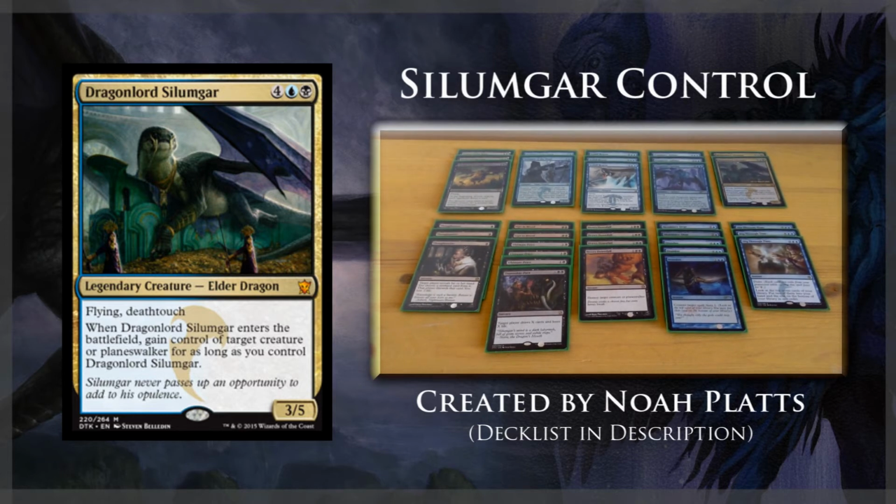But this guy made me want to play black-blue control, or blue-black control, whichever way you want to say it. Blue-black's the correct way, but still. He's a 3/5 as well for 6 mana, so he's the highest end of the curve creature. He's 4, 1 blue and 1 black. He has flying and deathtouch, which is such a relevant ability, especially with the dragons elsewhere on the battlefield. However, you might be stealing one of those dragons, as when Silumgar enters the battlefield, gain control of target creature or planeswalker, as long as you control Dragon Lord Silumgar.